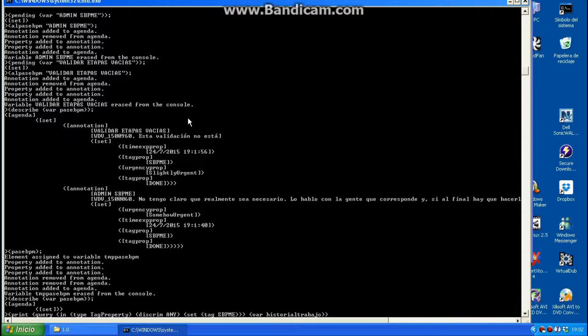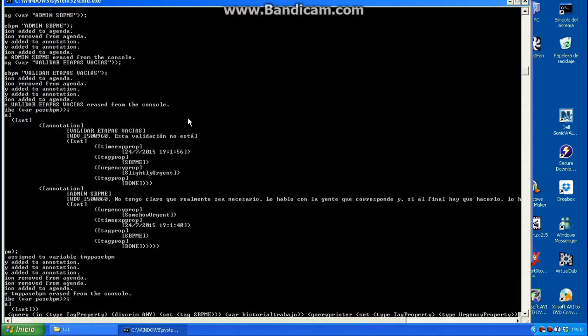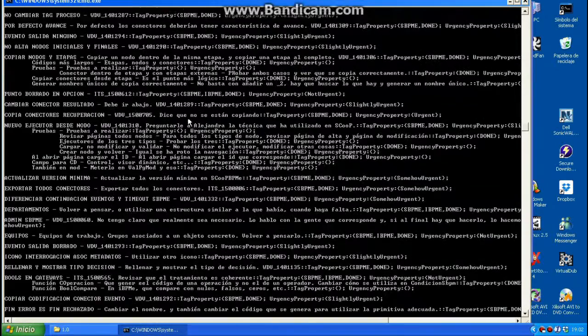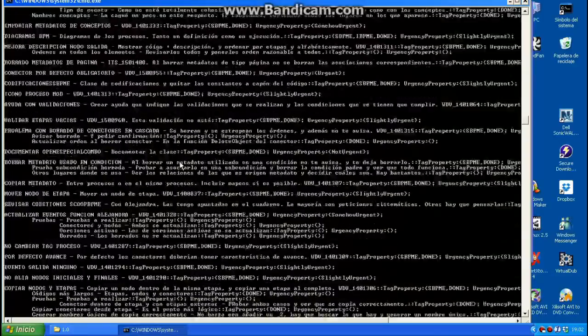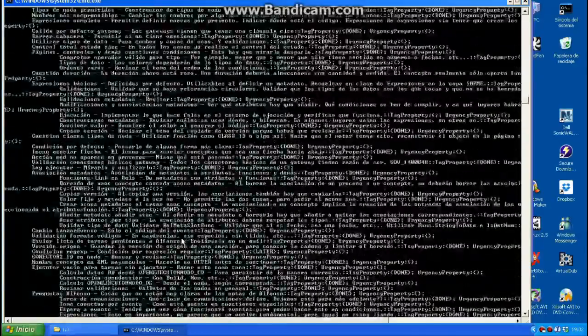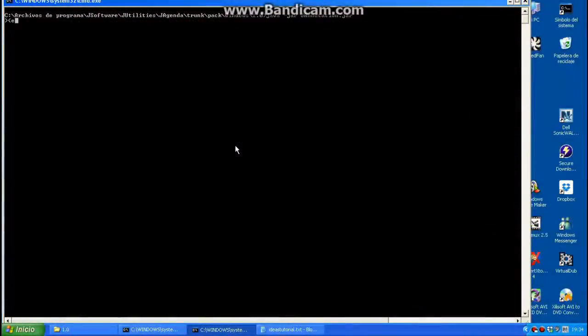Each criterion describes a way to search for a collection of annotations within an agenda, expressed in terms of the properties of such annotations. For example, those tasks which I have to do before next week, or all the annotations related to my algebra subject of university ordered by importance, are examples of criteria. But let's show some examples.